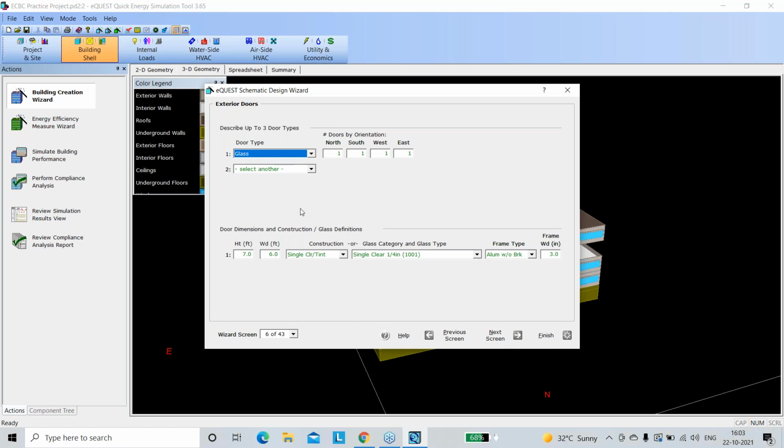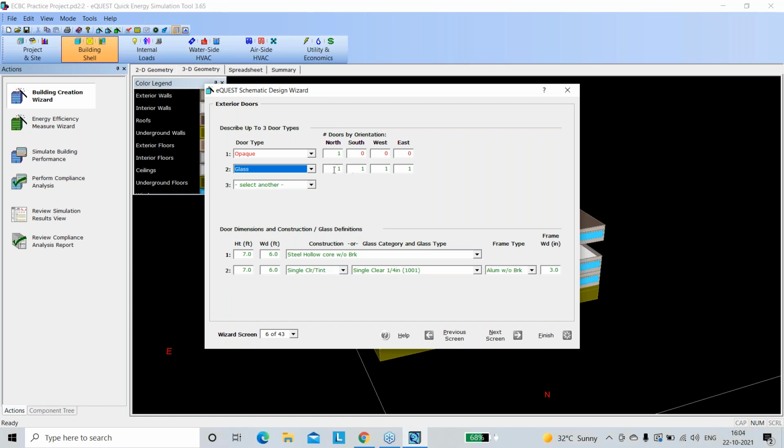So here we come up to exterior doors. If we have a door, we can say that we have a glass door, or a revolving glass door, or opaque doors, right? We can keep 4 doors. If you don't have doors on the north, south, east, west, you can just give 0 here, right? If you have 2 different types of doors, that means a glass door as well as an opaque door, then you can say, okay, my north side has an opaque door, and my east side has a glass door, something like this.